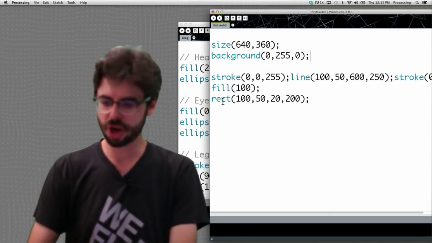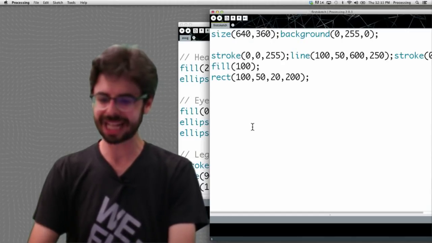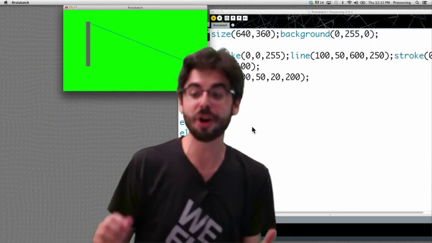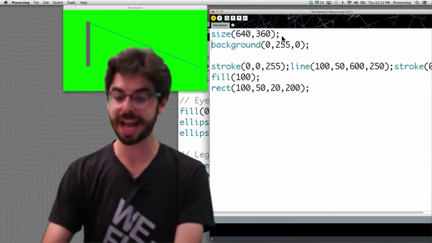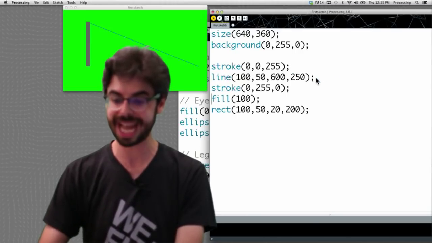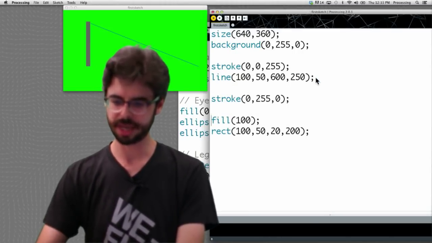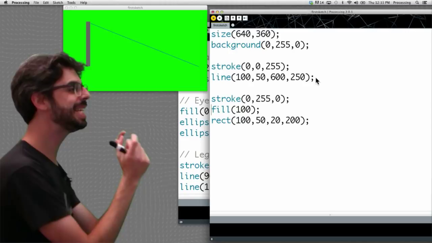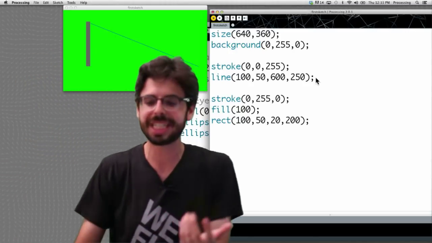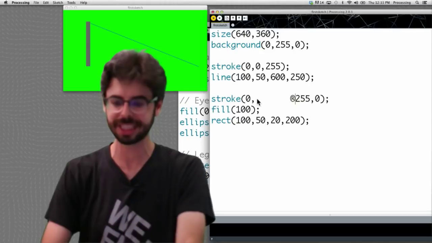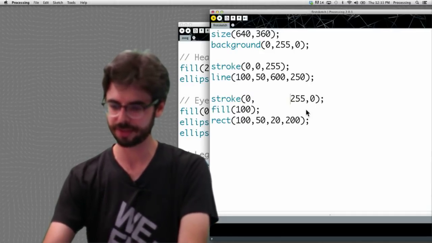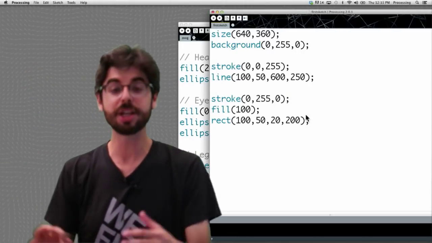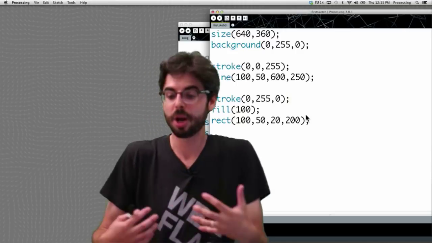In fact, this code would execute exactly the same way, but it's much harder to read, because the line breaks don't matter at all. Semicolon is what tells the Processing program we've reached the end of a line. I have to put it back the way I had it. So what's important to realize is that with the syntax, spaces and line breaks tend to not really matter. I can put a lot of spaces here, and it's going to run exactly the same way. But there often is a way of writing code that feels a little more human readable.